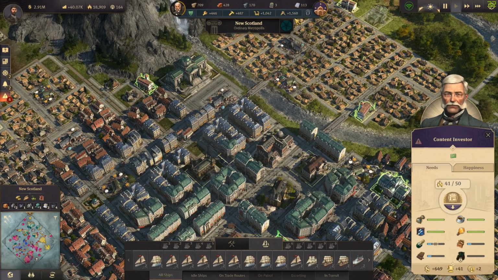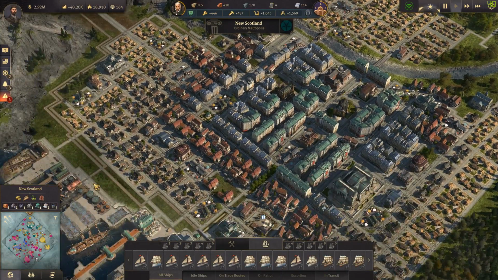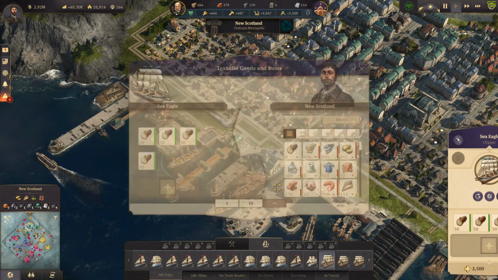So we need 13 more of these houses. I just wish there was somewhere that I could buy windows. Ah, you're here, excellent.